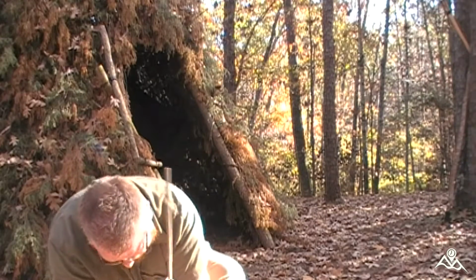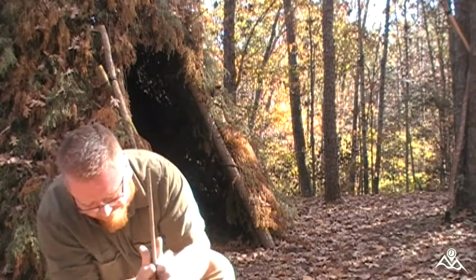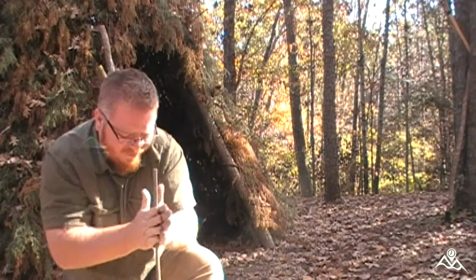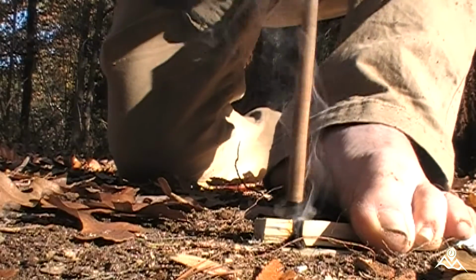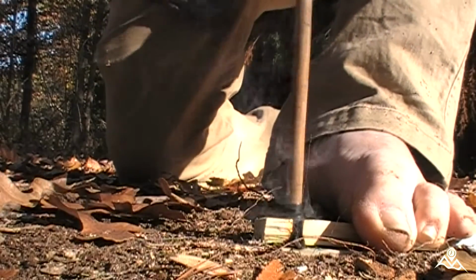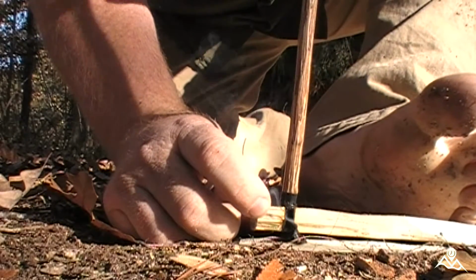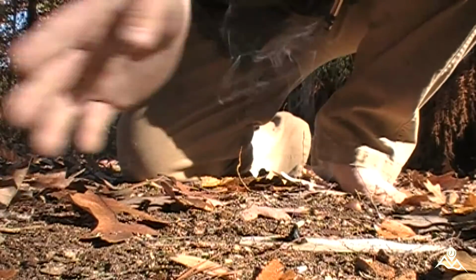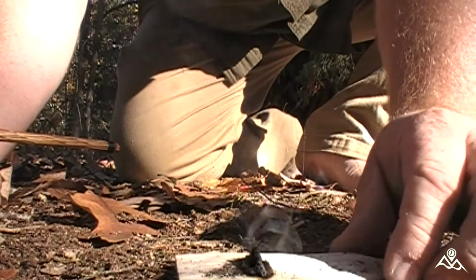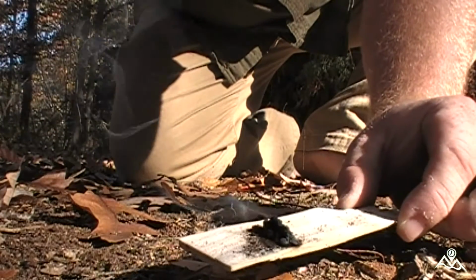Keeping my elbows in tight. Follow it all the way down the board. Try not to pop it up when you come back up, because that will kick out your coal. Should be going a little bit farther down than I am. And once you see the board smoking on its own, you know you're good. So just let that breathe. We're going to let that build up.